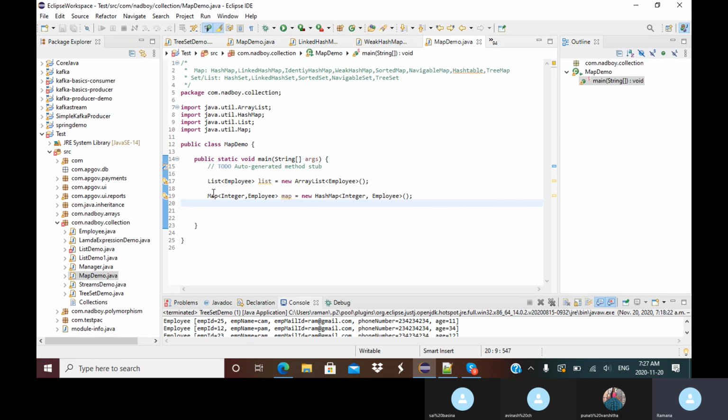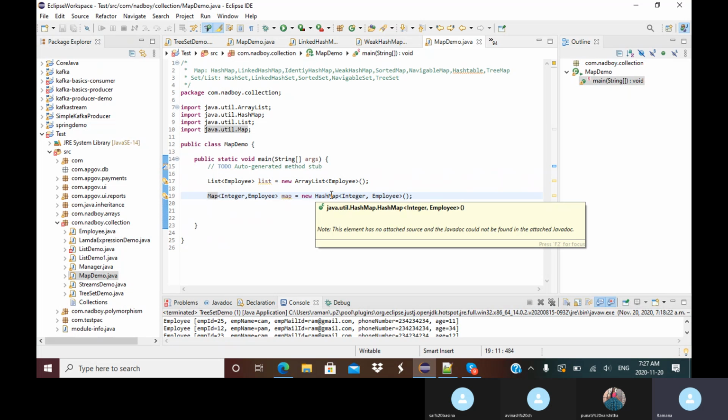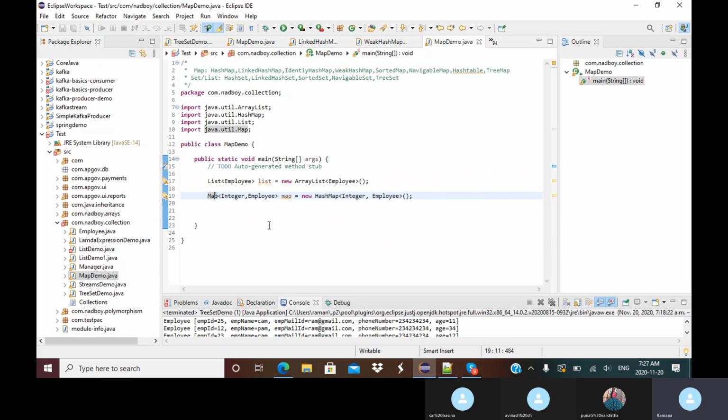First we will see it in a similar way: list is an interface and I am taking an ArrayList class. Here also I am taking the map interface, and I am assigning a HashMap object to the map reference. You can take it like this as well.